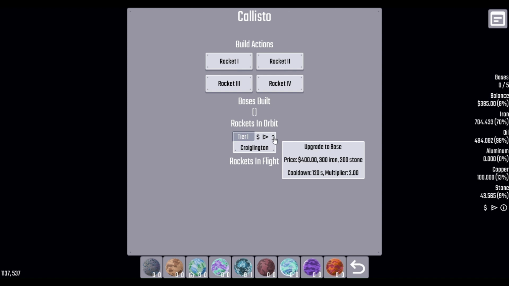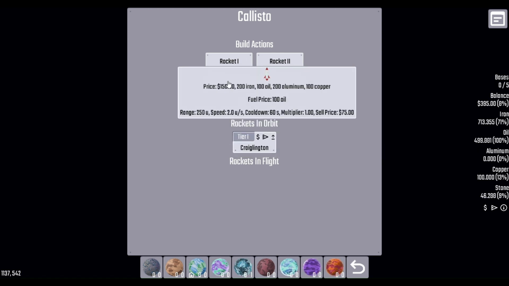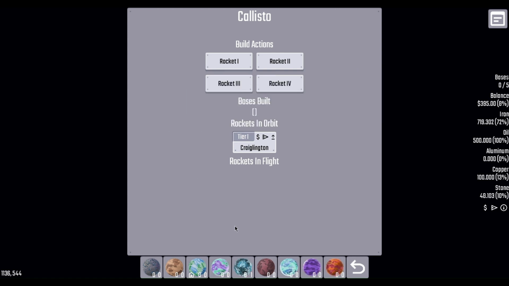All right, but you'll notice that a base has a multiplier of 2, while all rockets have a multiplier of 1. So let's go ahead and talk about this multiplier. If you look at a base and the resource rates, in this case, Callisto has a stone rate of 0.45.